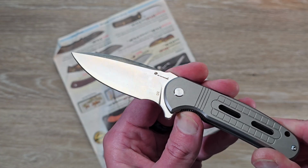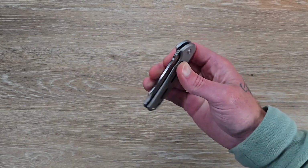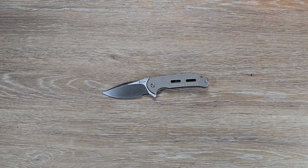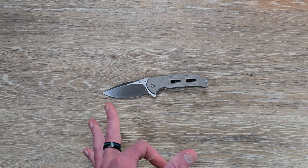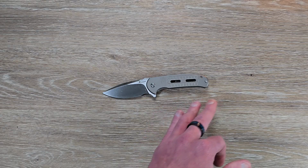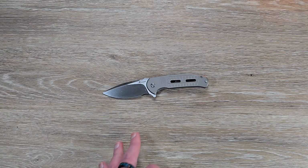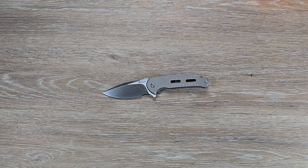Look at that. That's a good looking knife right here for what, $30 or a little under that. I guess if you factor in tax and the discount code, it's probably going to be right about $30 or something of that nature, which is an awesome deal for a good knife in D2 that has steel and like G10 or micarta. But you put titanium in that equation at that price, that's insane. I'm not sure how they're doing it, but this isn't the only knife that is like that, like I said earlier.